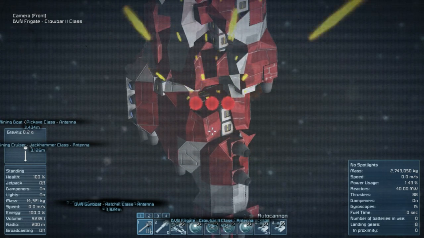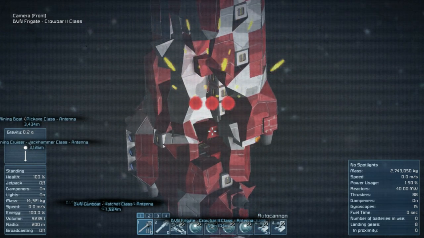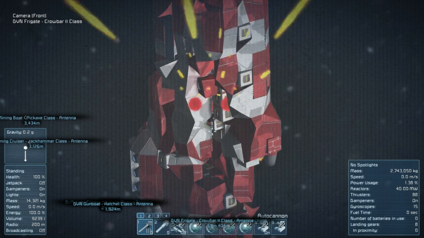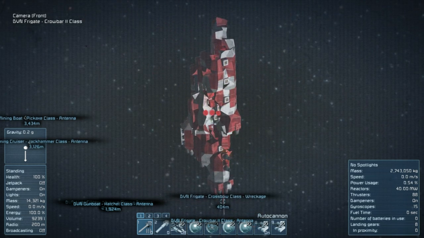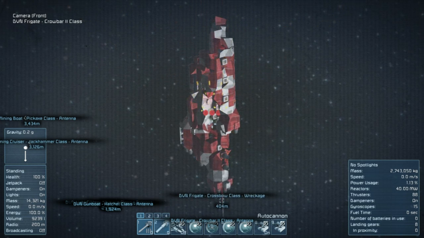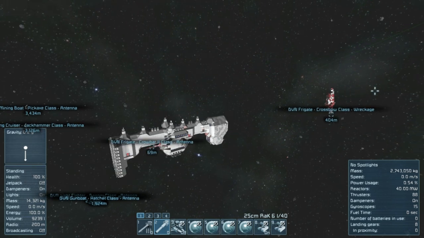So the Crossbow class is a missile frigate, intended to just blow the crap out of other ships. It has lots of missile launchers mounted on the sides, so it has a broadside attack, and the top of the ship is lined with missile turrets as well. Well, that's fun.